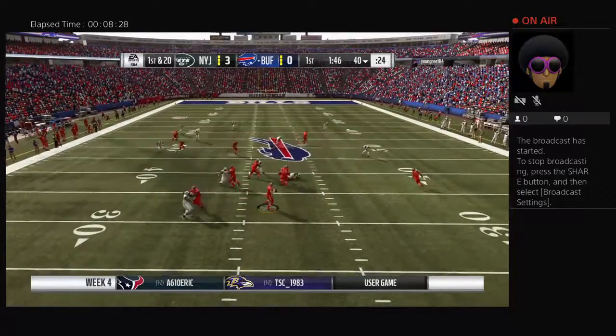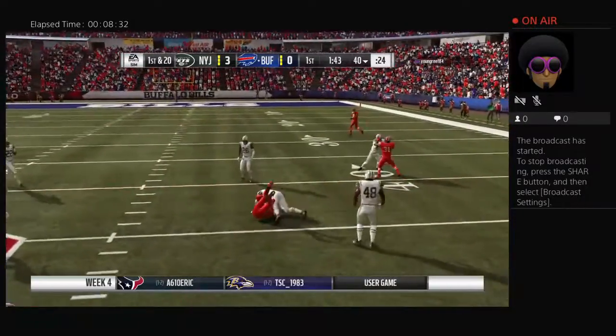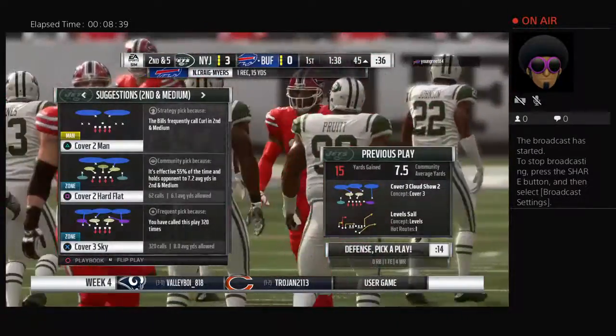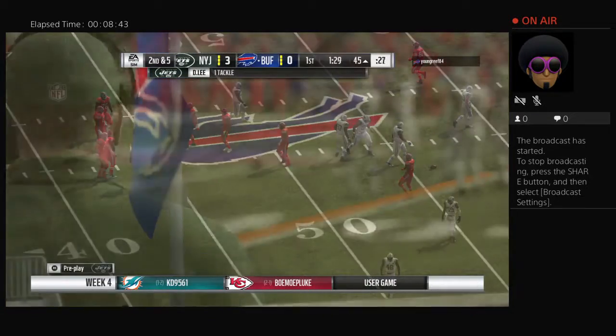Now they'll throw here out of the gun. Going down the middle, and it's complete. And he'll be brought down at the 45-yard line. They get a good chunk of that penalty yardage back. A gain of 15. 2nd down.